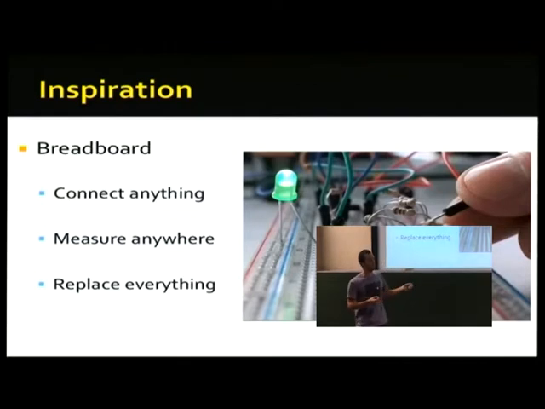One is that you can connect anything, so you can just put a new resistor in without changing anything else. You can measure anything anywhere. You can take a multimeter or an oscilloscope and stick it in maybe several places at once and observe how the system's going on, which also means you can test it, right? You can test a subpart of the circuit because you just pull out all the other connections and you can understand exactly what's going on within that part. And you can replace everything. You can take out one thing and stick something else in there. Again, you don't have this problem with the interface. You don't have this problem with recompiling. It's not going to not know what the library is, kind of thing. It just doesn't exist. And so try to think about how that might work.